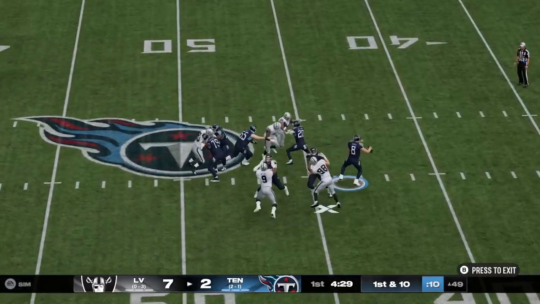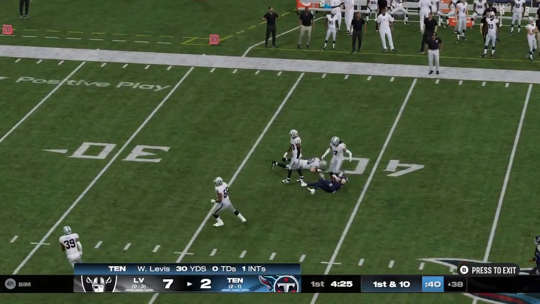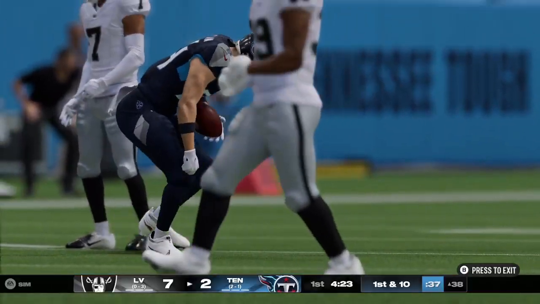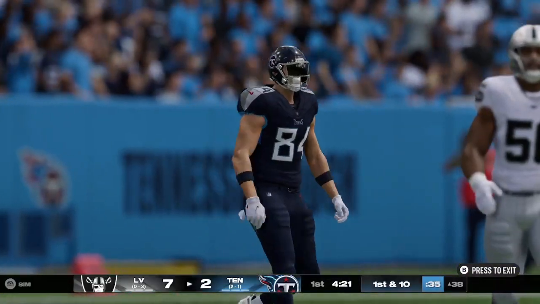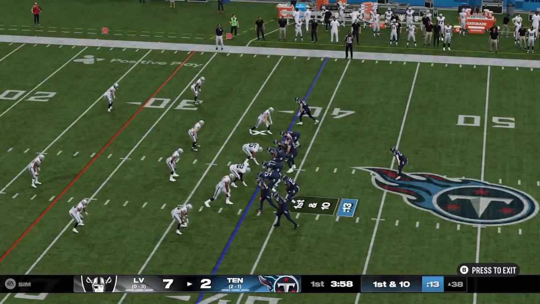Working from the gun, here's Levis. He'll get this complete to the rookie first-round pick, and they'll get him down as he's inside the 40. An 11-yard pickup for the Titans and a first down.